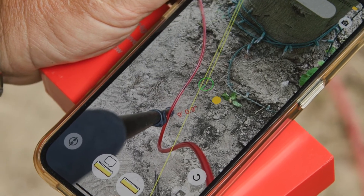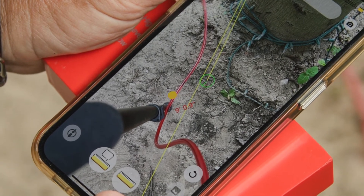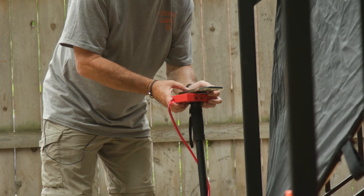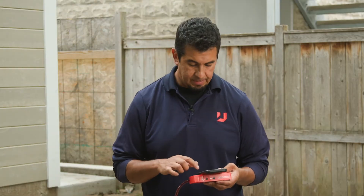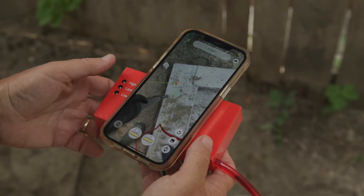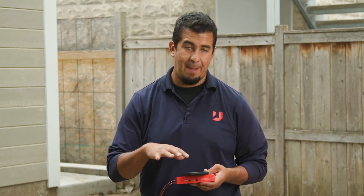As you walk to your next point and hit the ruler button, you'll see that same height number in green. But if you go back to the middle between those two points, you'll notice a red number — that's the distance between those two points. So not only are you getting a height measurement, but between every two points you're also getting a distance measurement. To close out the perimeter, tap the close-out button to the left of the ruler button — it closes out the two last points and completes a full circuit of your job site mapped with both distance and height.